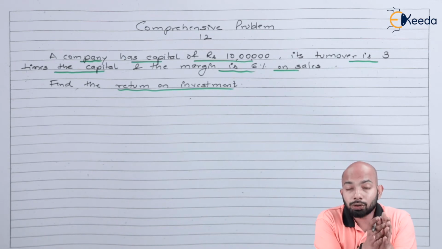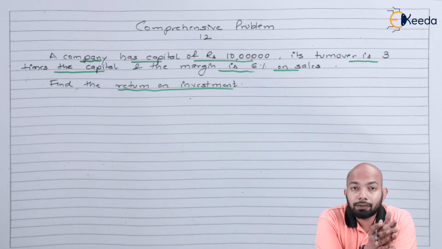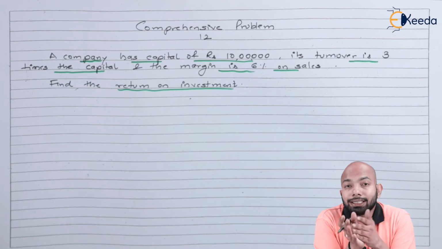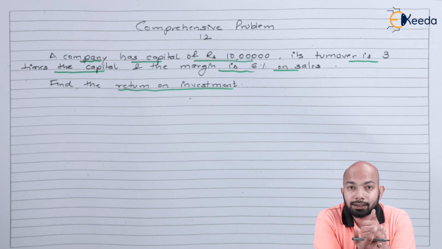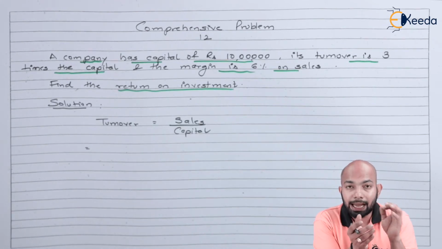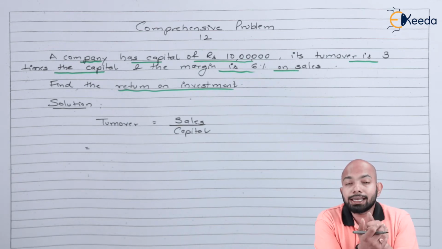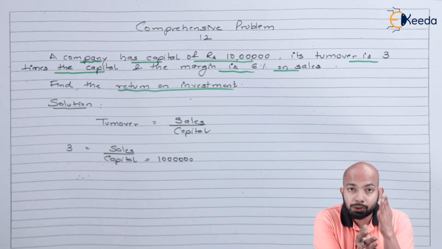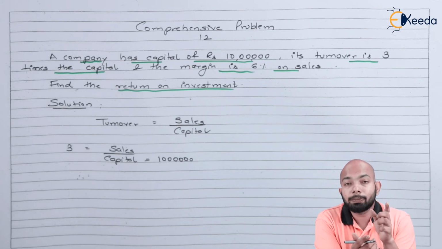Now, when we don't know the exact sales, we have to figure out how much the sales is. So when we have the capital amount and we have the ratio of sales on that capital, rather the turnover ratio, we can utilize that and figure out how much is the sales here. So the formula that is getting utilized here is capital turnover ratio is equal to sales upon capital. We have the value of capital, we have the turnover ratio, that is 3 times. So we utilize that to figure out how much is the sales. Therefore, as you can see, 3 is equal to sales upon capital, which is equivalent to 10 lakhs. So sales here will be 10 lakhs multiplied by 3.